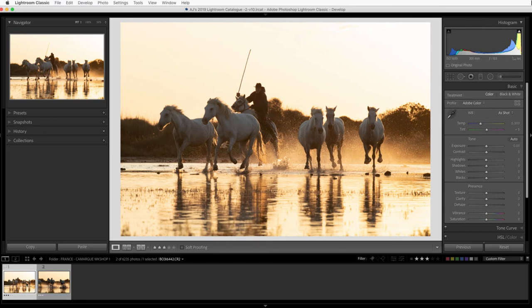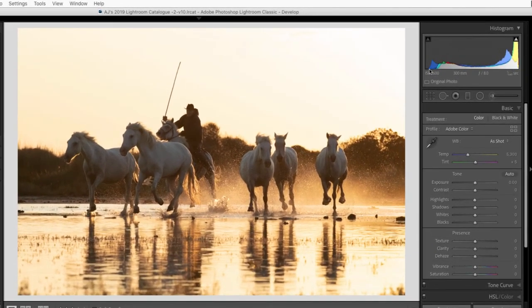Now, I'm just going to show you the first image here. I haven't done anything to this image, so here's my histogram. As you see, I'm right over on the right. If I hover over the little triangle in the right-hand side of the histogram, you can see a little bit of red appearing up in the sky. That shows there's a tiny bit of highlight clipping, but not much, despite the fact that I know for a fact that I was about plus 2/3 exposure compensation. That's often what I will do in these circumstances.